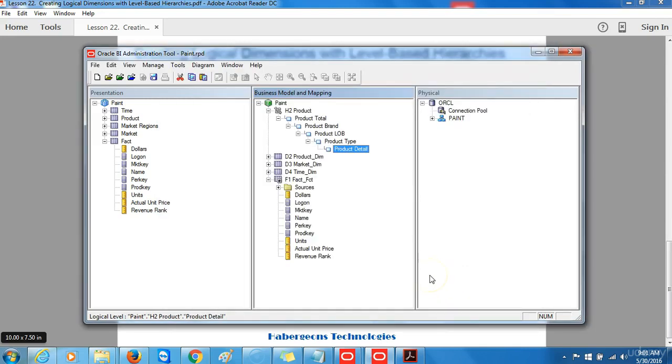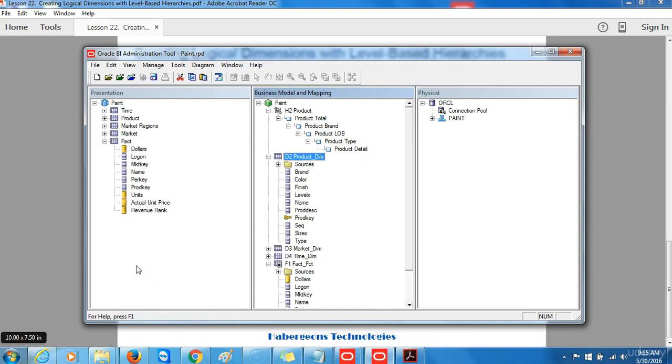Once you repeat the steps for each of the required levels, you should have 5 different levels: product total, product brand, product line of business, product type, and product detail.